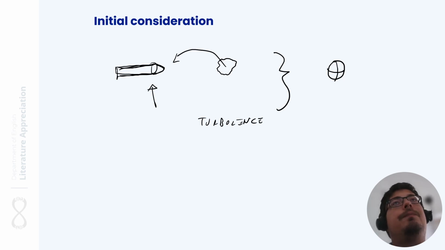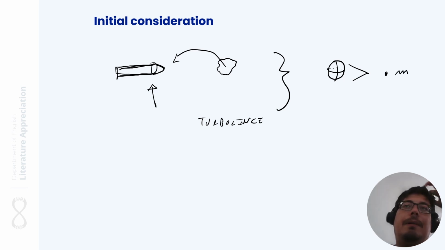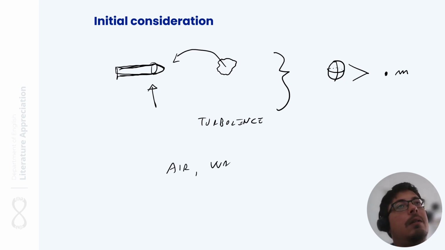But even more so, we can even shrink down the sphere to a point, okay? To a point with a mass m. So this will be our projectile. A point with mass m, for which we are not going to consider the shape and the effect of air or water or any fluid that it is thrown through. So this is an initial consideration I want to make. We will tackle some of those aspects in future slides.